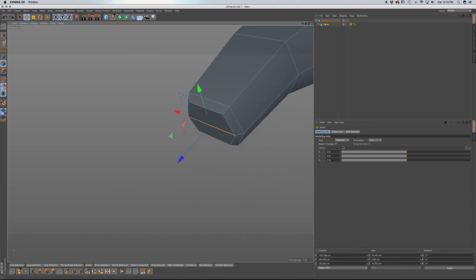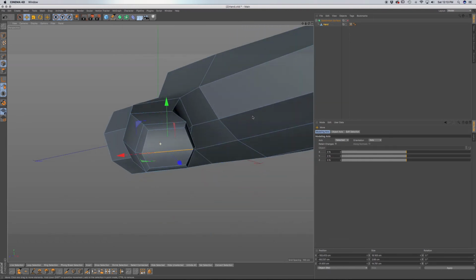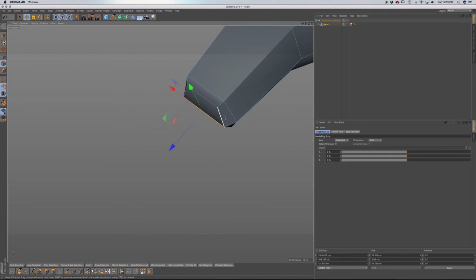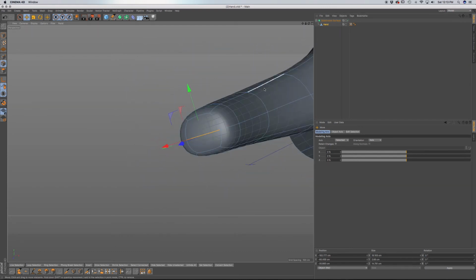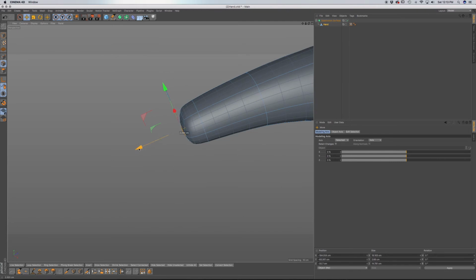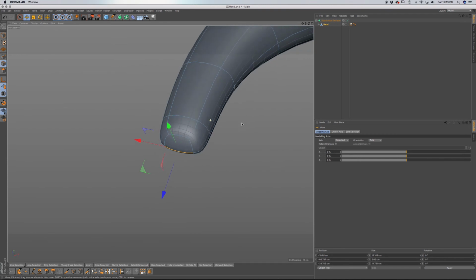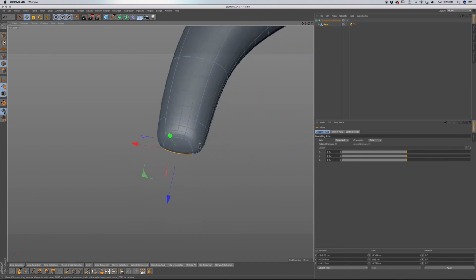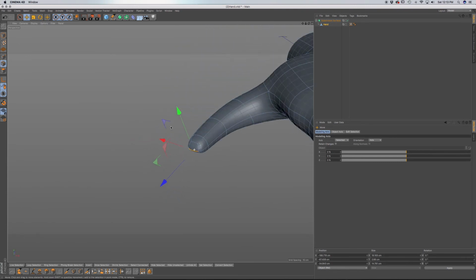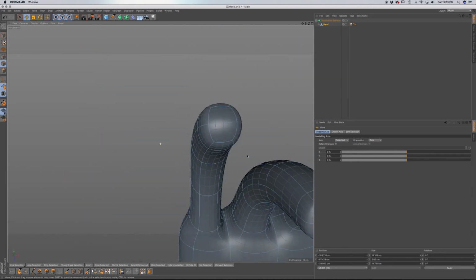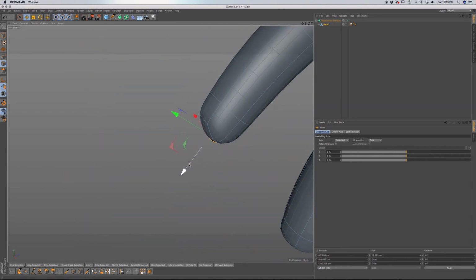Back to our axis orientation, just kind of pull this out a little bit and make this a little bit nicer. And we can take a look at how that's looking as we pull that out. And we can do that with our other fingers as well.